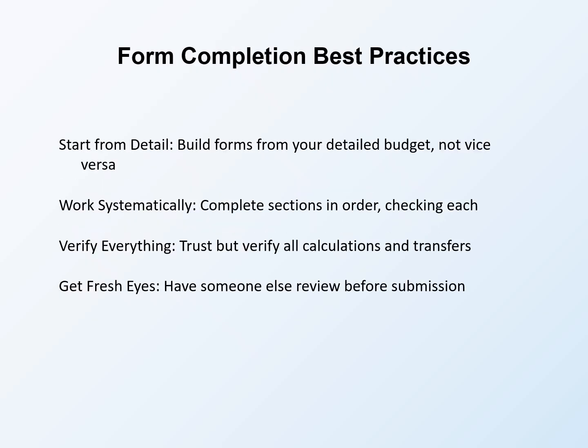Following best practices for form completion produces accurate, complete budget forms. These practices should guide your approach to all budget form preparation. Start from detail by building forms from your detailed budget rather than vice versa. Your detailed budget should be developed first, then summarized onto forms. Working backward from forms to detail often produces budgets that fit categories but lack coherent planning.